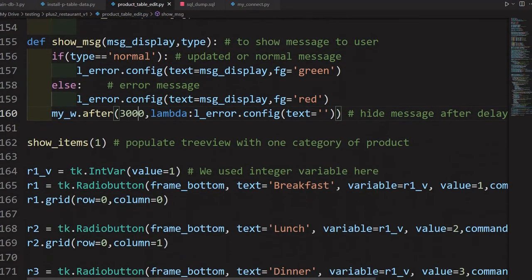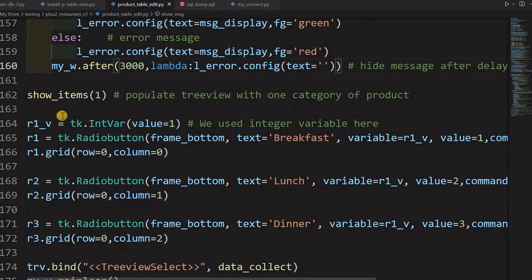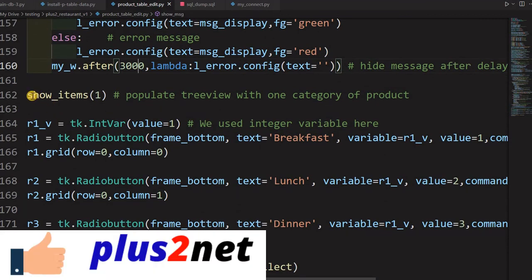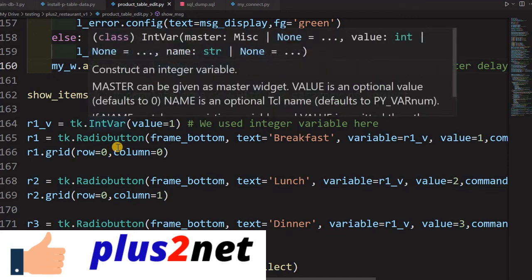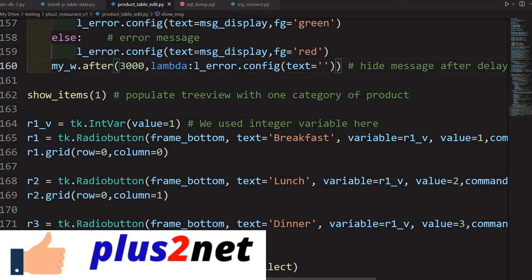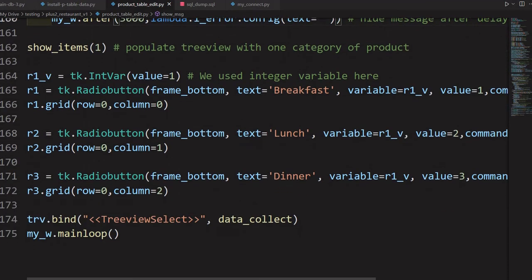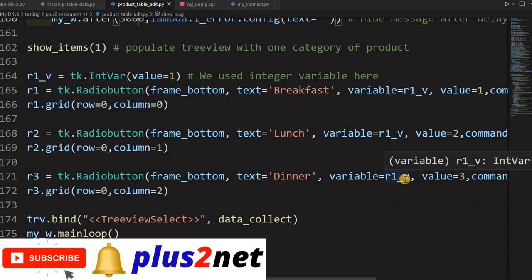Now that's all, friends. These are the 4 category functions we have used. The rest is the same. Below that, when you first time open this show item, we are starting with the breakfast item, so it triggers category 1. And below that, anytime you can change the category to breakfast, lunch or dinner. Based on your product table, you may have more categories, like grocery items, food items, vegetables. You put in those categories, and that's all this script is.